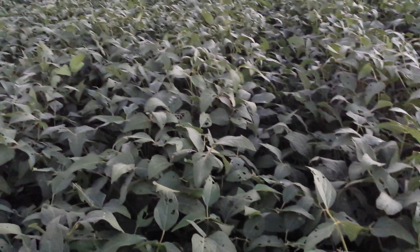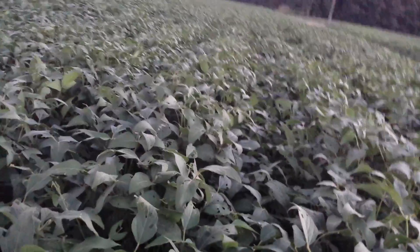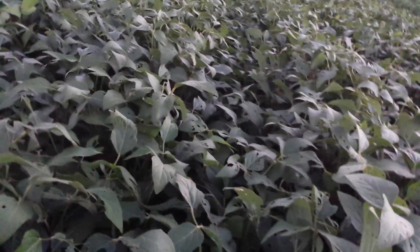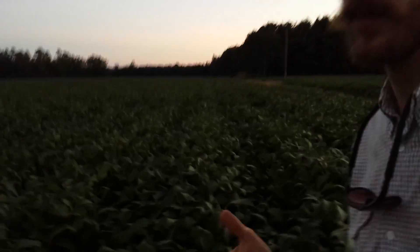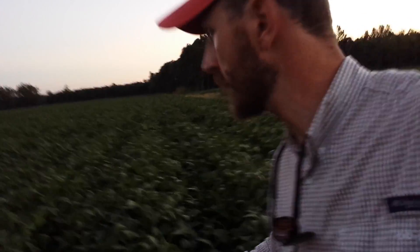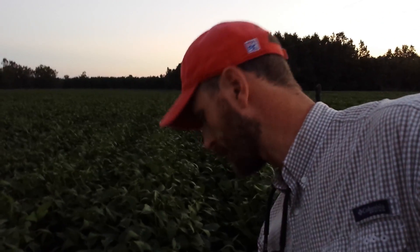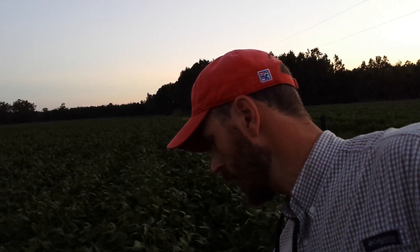Let's look at the soybean canopy. Here is a soybean canopy and as you can see it is very dense foliage. As you know, soybean loopers start down at the base from the ground and work their way up. When you're trying to spray a canopy like this you want to use a nozzle selection that gives you a good fogging spray to get it down in the canopy — you want to blast and fog it in. If you don't, what happens is you're getting the insecticide up here on the upper foliage while the soybean loopers are down at the base of the plant.